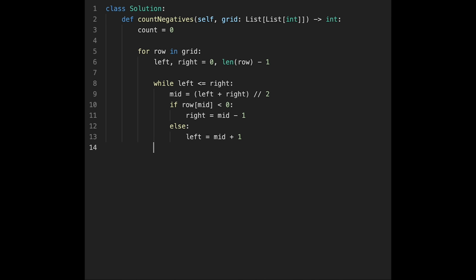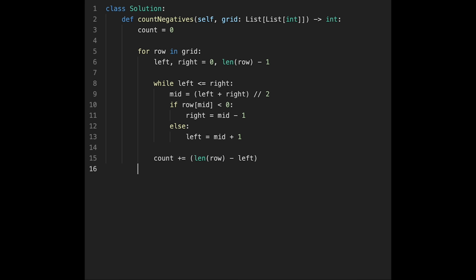And then after that, add to count the length of row minus left. So left position is the first negative element in this case. That's why we just subtract left from the whole length of row.